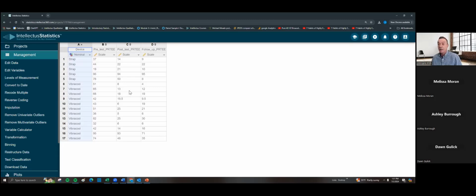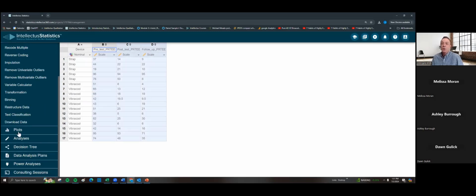So it is repeated measures. The pre, post, and follow-up is the repeated part, but there's also a between variable of device. Okay. If that's important to you, maybe you just want to know overall. Oh, no, that's probably what I did wrong then. Well, I don't think you did it wrong. It's just a different question. So one question could be, hey, are there differences across time? Reasonable question. Are there differences on pre-test by device? That's a fine question. Or are there differences both across time and by device? All right. Bingo. That's what I want.